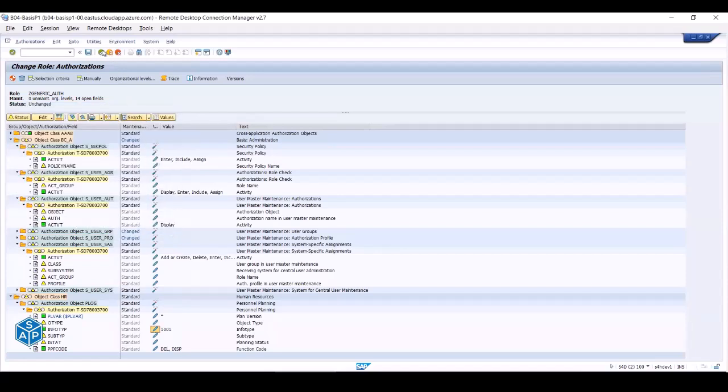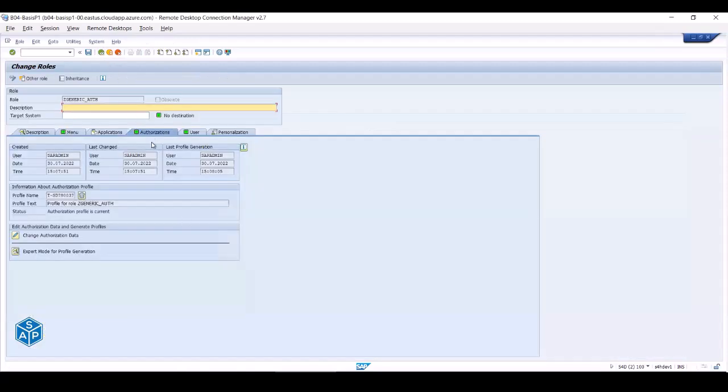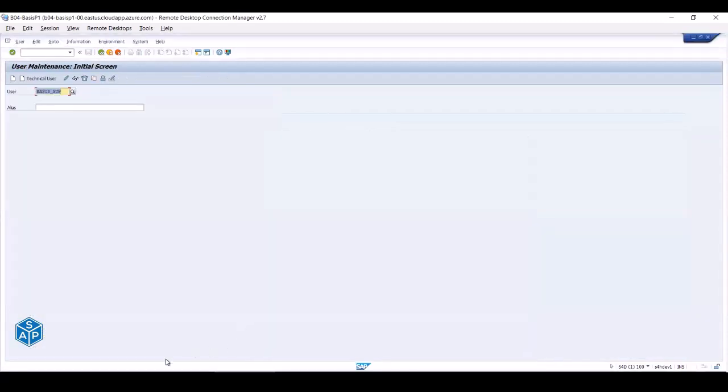Okay, so now you are not able to change this T code. You are not able to assign any role to this user by this user itself. He cannot do anything to his own user or to any other user also.